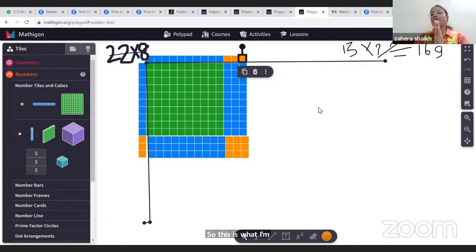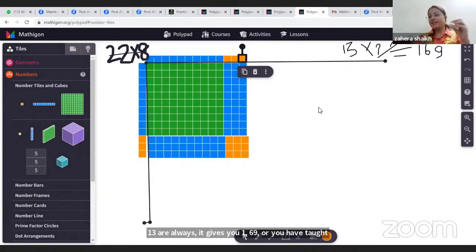But if you have already taught them a procedure that 13 13s always give you 169, or you have taught them some trick, that the double of anything, that 12 12s are 144, because we have a habit of learning all these things. Because when you are going to solve any middle term factors or anything else in algebraic expressions, you have to be ready with the square root of anything, the cube root of anything.